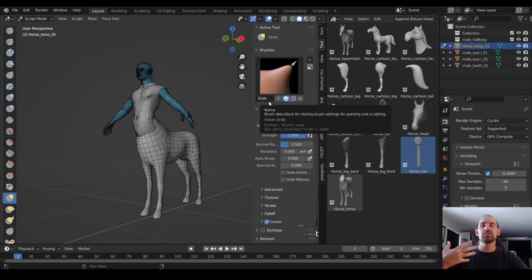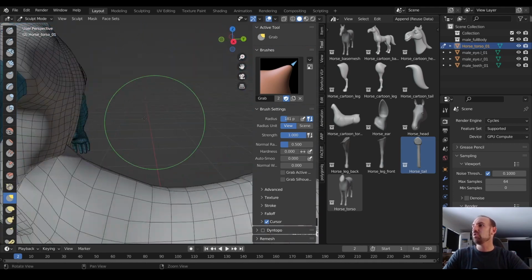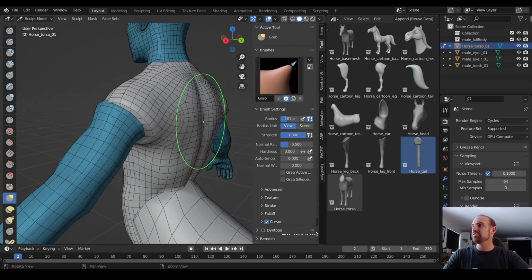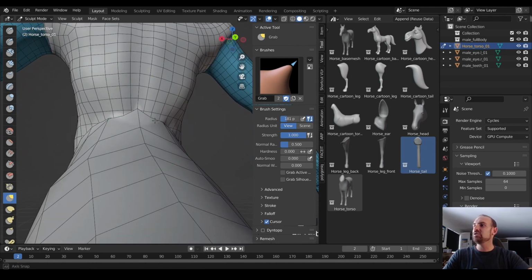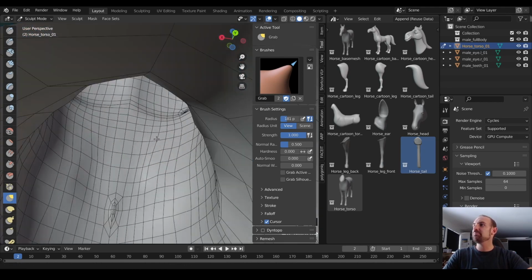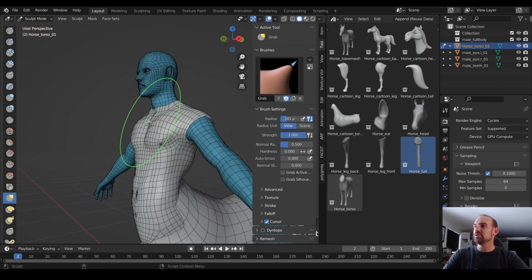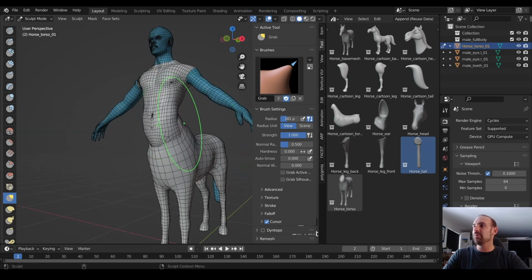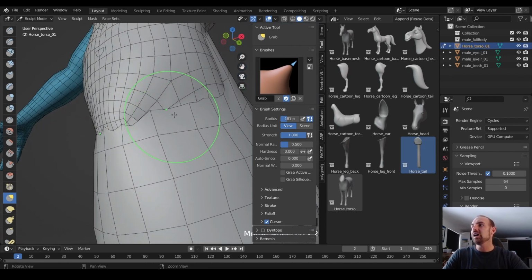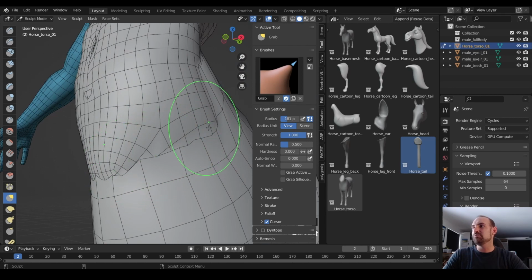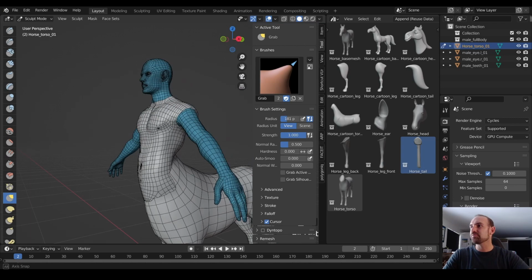Give it a brief moment because it's running through some Boolean operations, and you can see now that this is all one mesh. It's a little hard to see from the outside, so if we just duck into his torso here, you can see that it's punched a hole all the way up into his upper chest, and this is all now one mesh. So if I grab this, you can see that everything moves all at once. It has given us some slightly dodgy geometry. That, unfortunately, is just a side effect of using booleans.